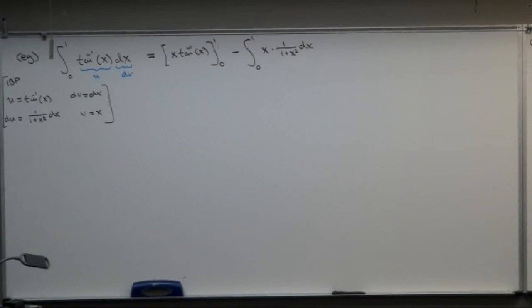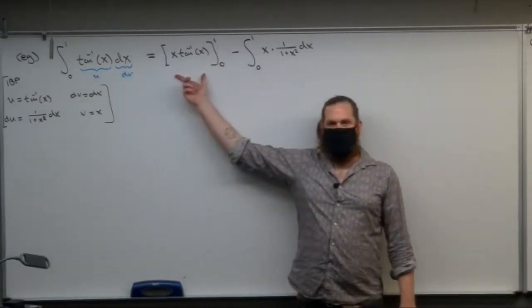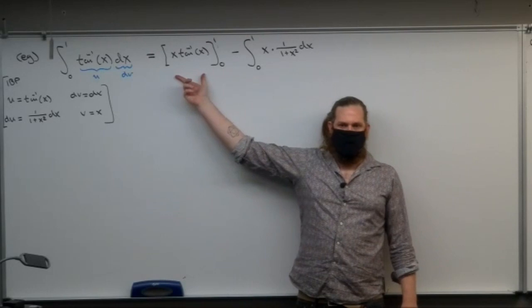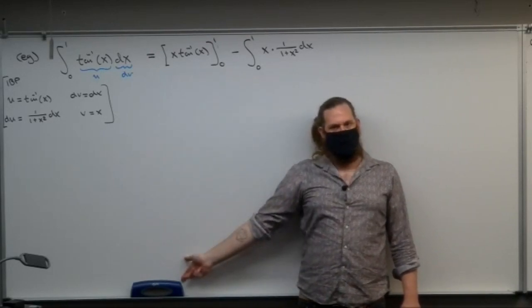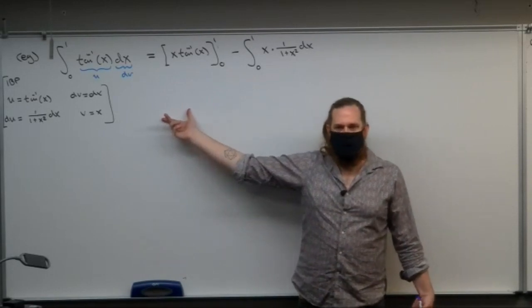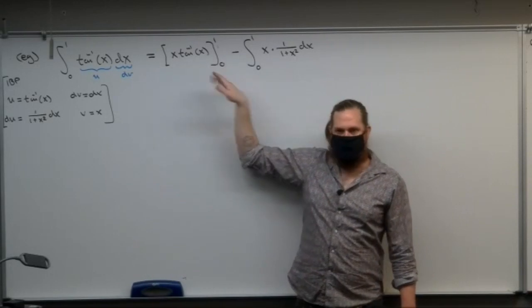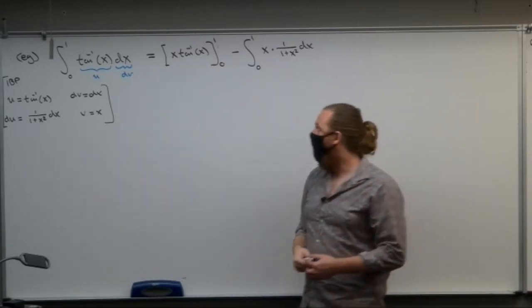Here's my advice. When you do a definite integral by parts, don't wait until the end to evaluate this piece. You're going to be writing it over and over and over again. And usually it's pretty simple. Oftentimes it's 0. Worst case, it's a number. I would rather write a single number than all this. So let's get that out of the way.